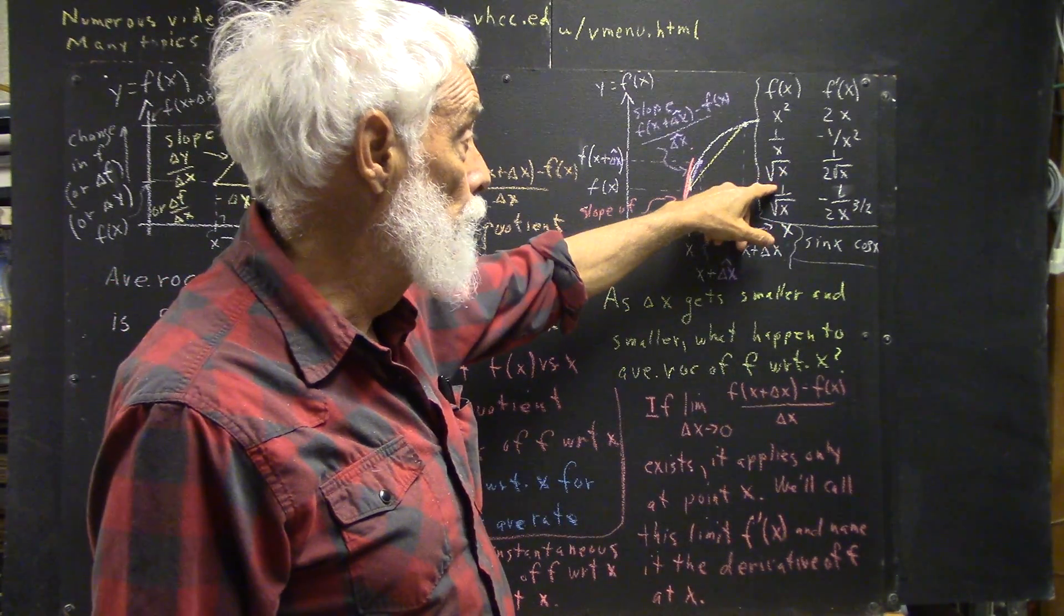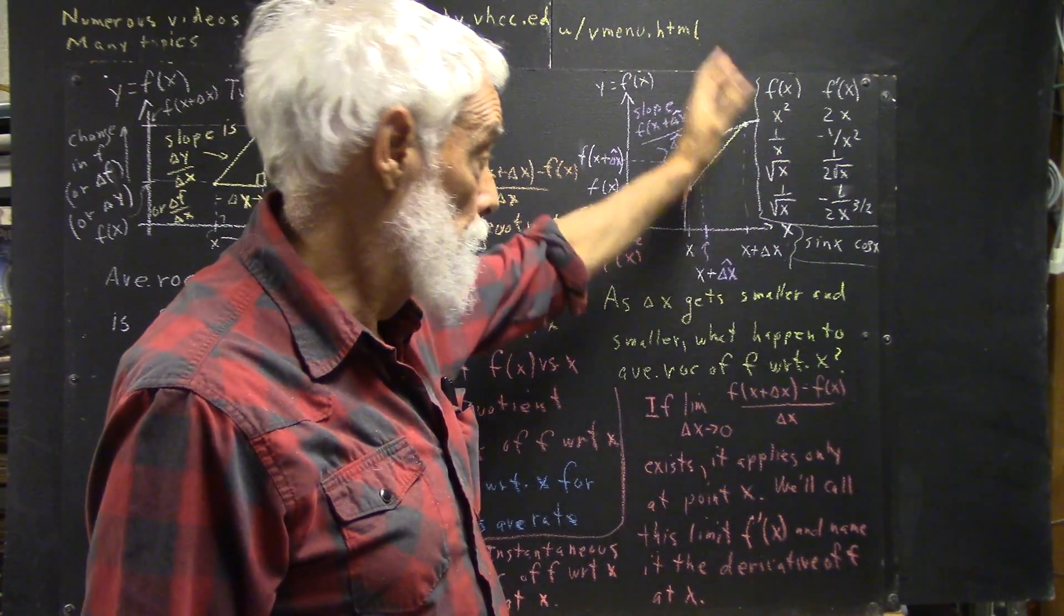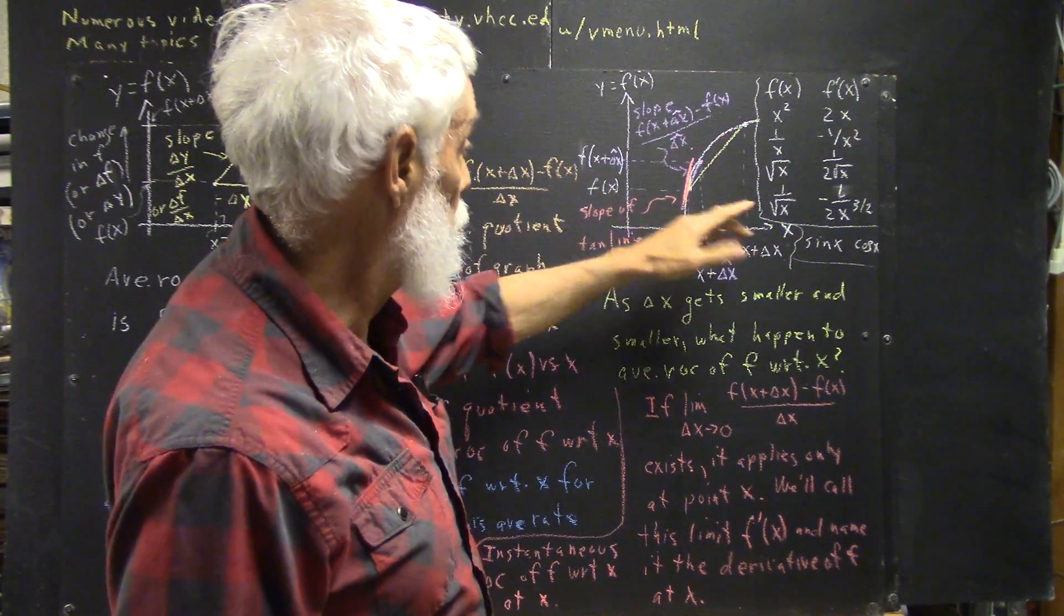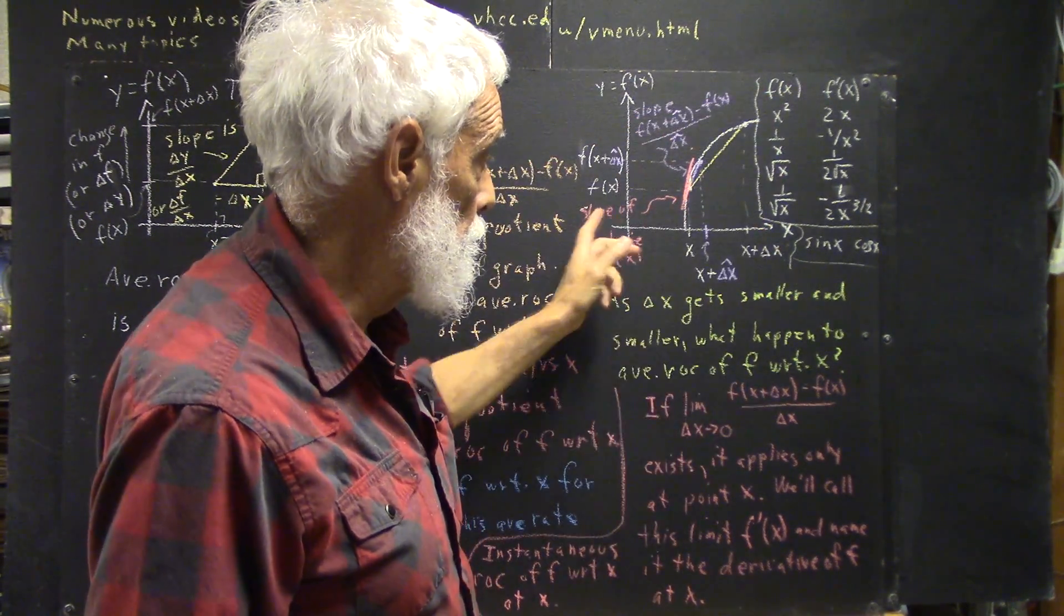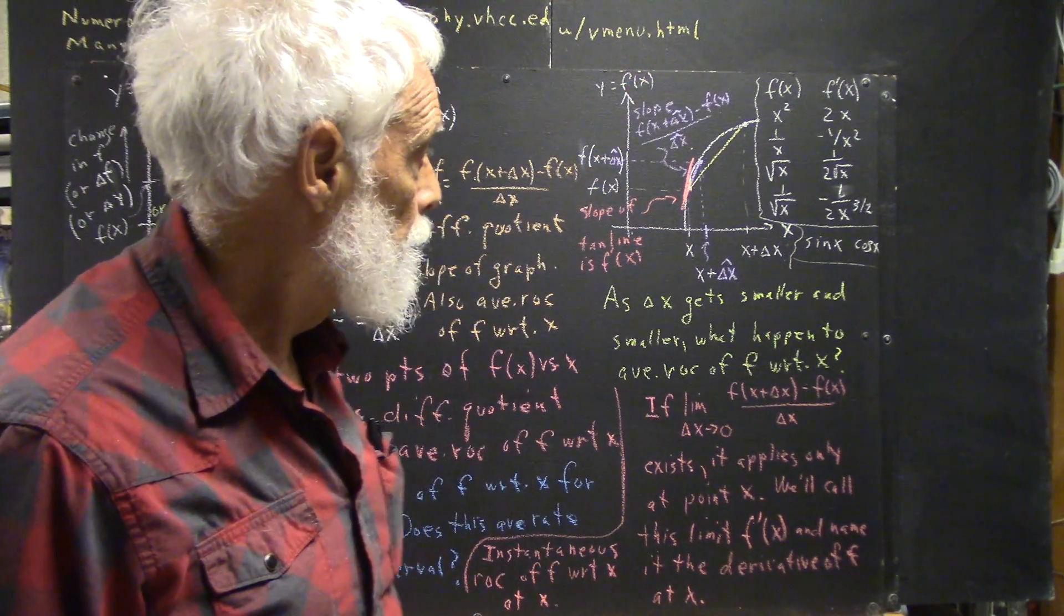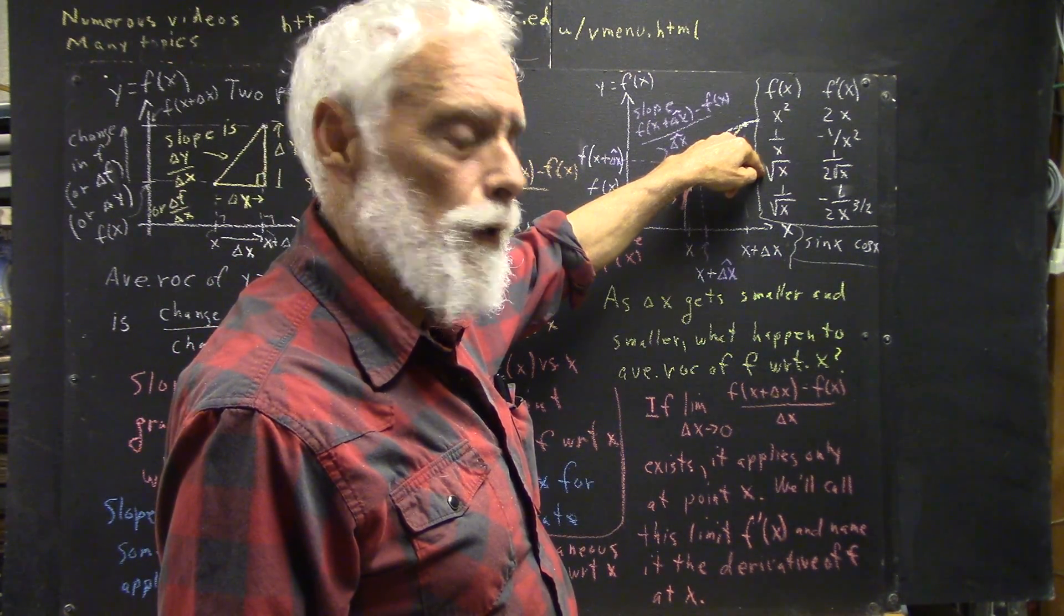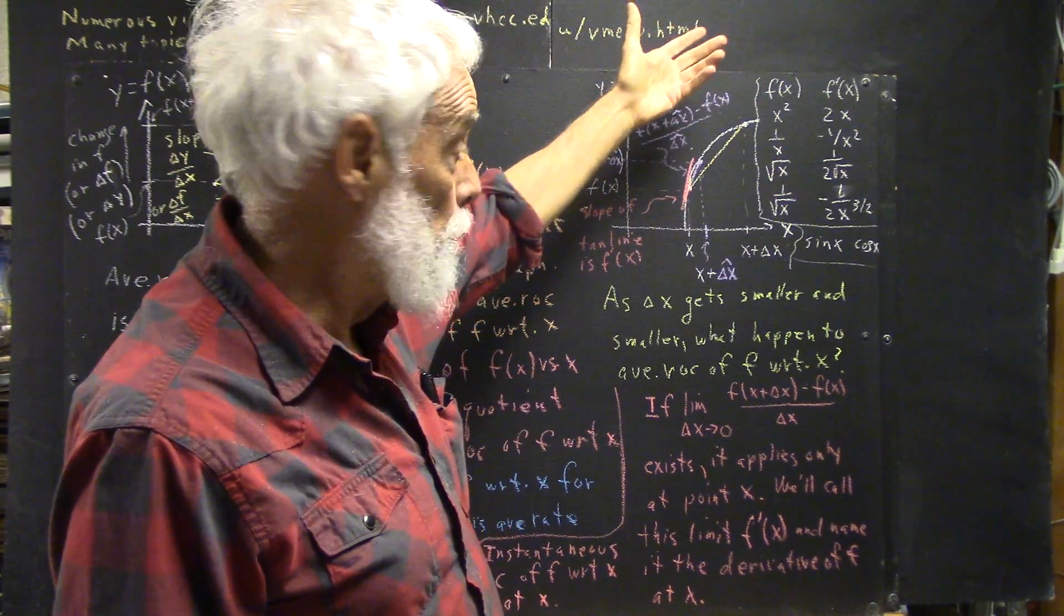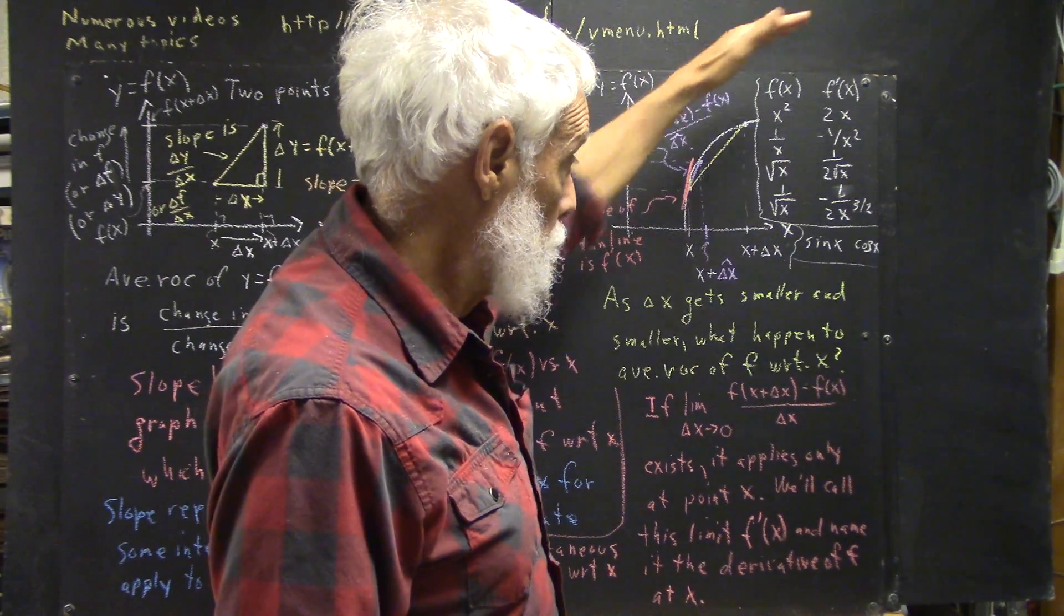Well, if x equals 4, our graph of the square root of x, and hopefully you understand graphs of basic functions like these, it's going to have a shape kind of like this one, but at the origin it's going to be infinitely steep, and then it's going to get less and less steep. So, we'd get out to x equals 2. The slope has decreased to some point. So, when x gets out to 4, you have the point where x is 4, the y value is going to be 2. So, you have the point 4, 2 on the graph.